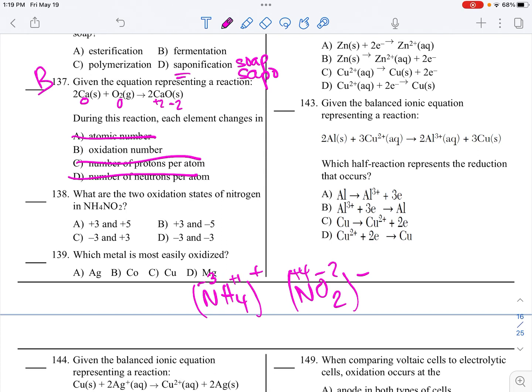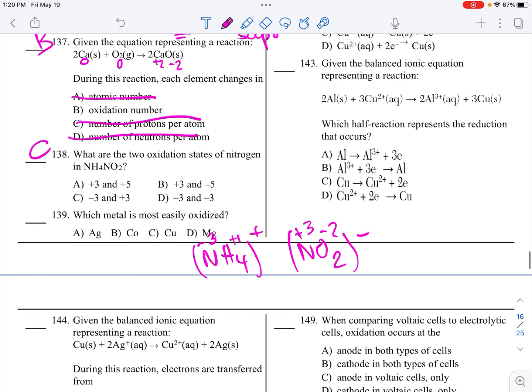This would be a plus, unless I can't. Oh, it's because I'm not trying to make it neutral. I'm trying to make it -1, so it would have to be a +3. Excuse me, +3. So this would give you -4. This would give you a +3. So yeah. See, I'm telling you, you can't go too fast.